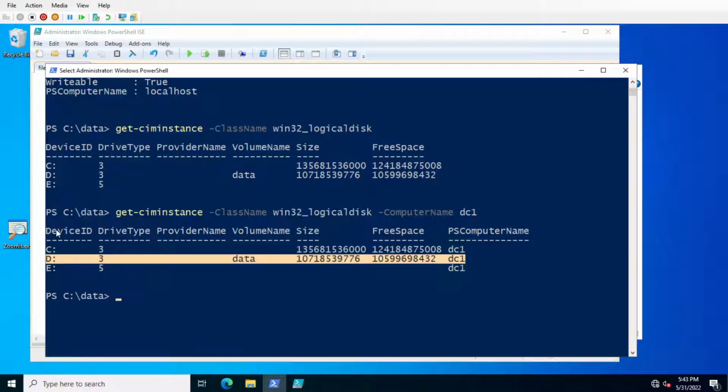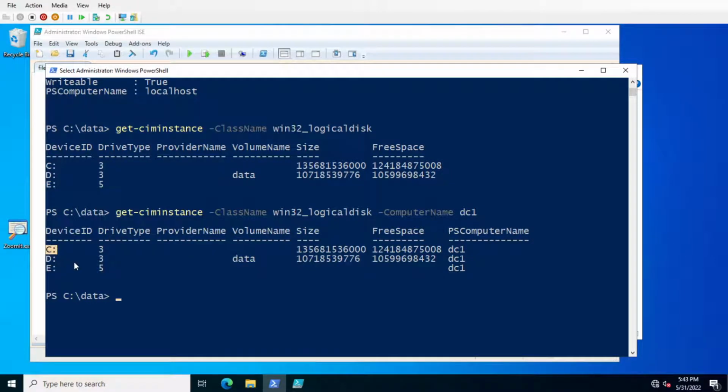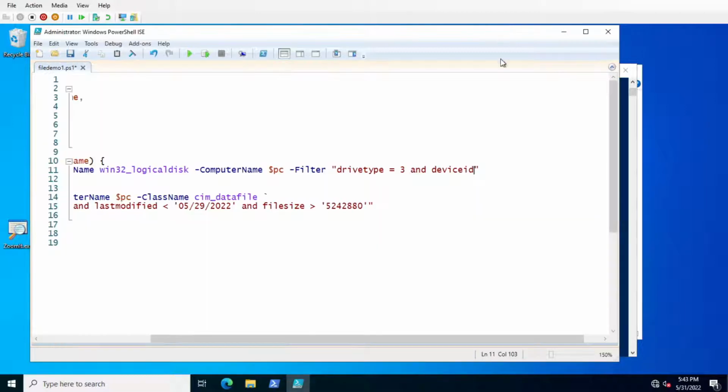Remember here, device ID, I want that to not be C drive. So drive type was 3, so we got that. And then device ID not equal to C colon is what we're looking for. So for device ID, the symbol for not equal is less than and greater than, and then C colon is what we want. And because this is considered a string to this query, I have to put it in a set of single quotes to distinguish it from the outer double quotes of the whole filter. Right? So that should get that.